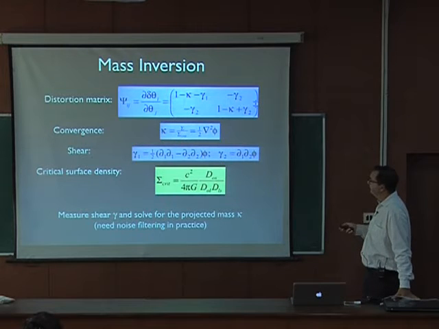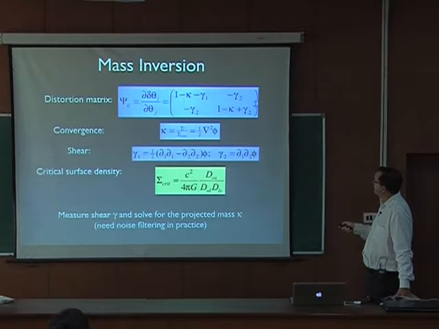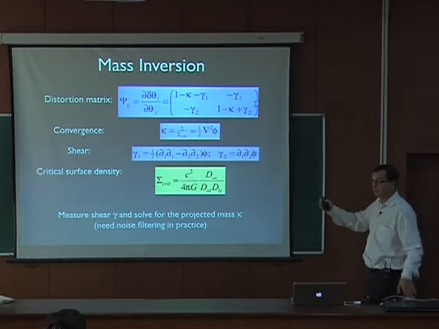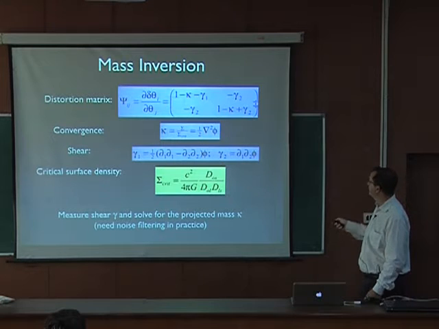And one can show, using some of the equations I showed you before, that kappa is equal to the projected mass density over this critical mass density, as we saw in the lensing equation. Or you can define the lensing potential, which is a projected version of the gravitational potential, and then this kappa is basically the Laplacian of this lensing potential, while the gamma is different derivatives of this lensing potential. So they're also second order derivatives, but different combinations of the derivatives.